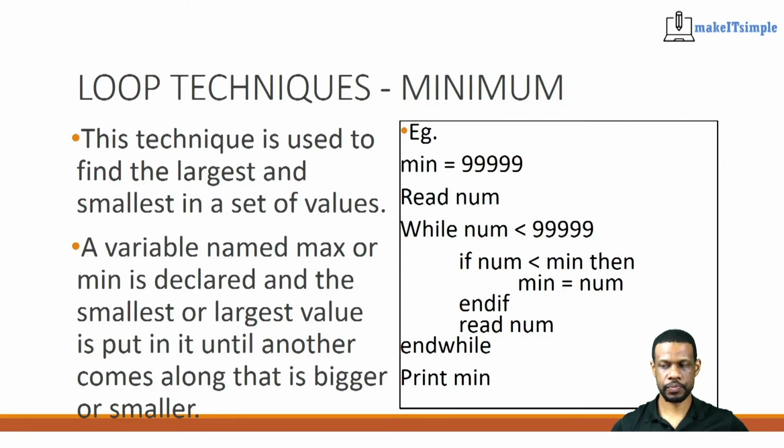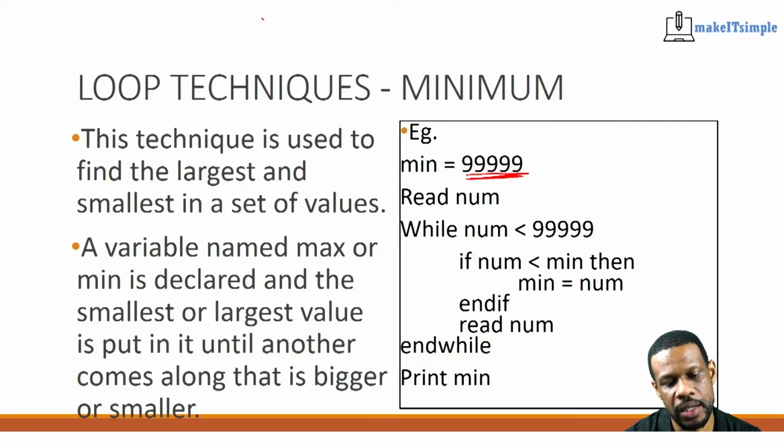So let's see now how we could find the minimum. Well, look at this. Let's say we want to find the minimum. The minimum is going to be found by you first having to set the minimum value as 9999. Why do you set the minimum value as 9999? Well, because you're finding the minimum, what you want to check is to see if the biggest possible number that you could put in will always be higher than the first number that you get.